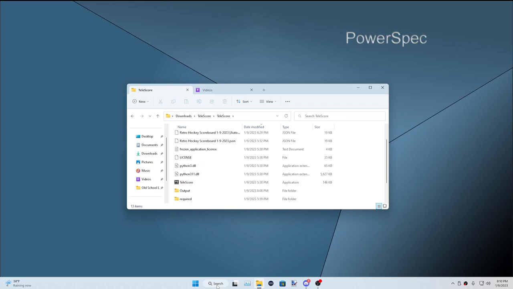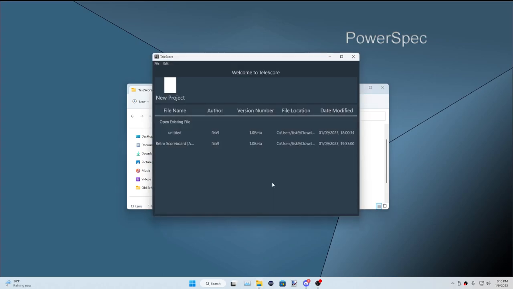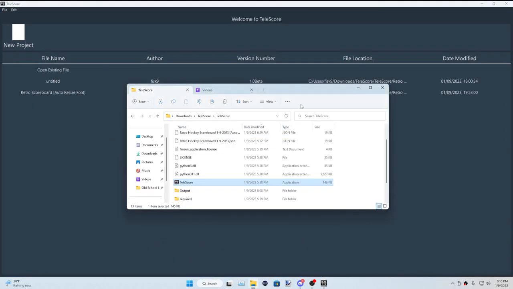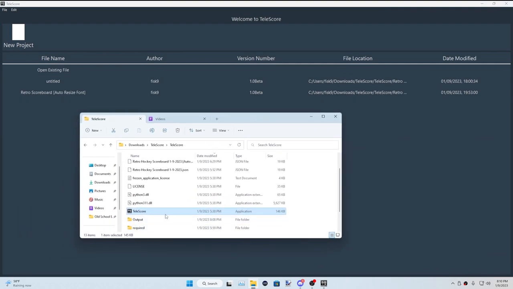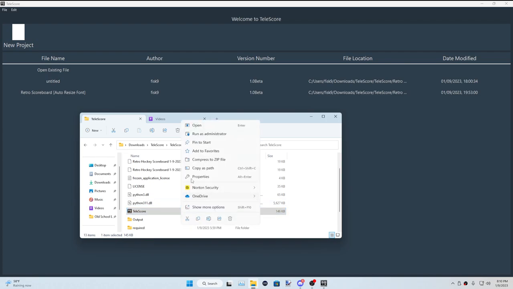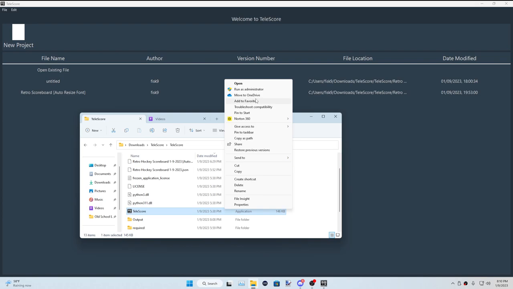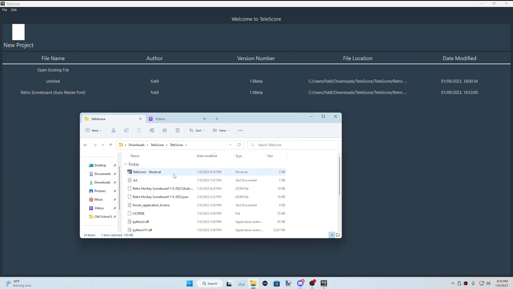The only reason I advise against that is because when you do that, there are a few bugs regarding the author system, which I'll show you right now. So when you click on it the correct way, either by using the one in the folder or making a shortcut, which you could do by right-clicking and create a shortcut, you could put this on your desktop or whatever, and you could open it up correctly.